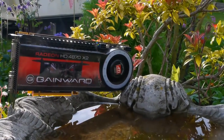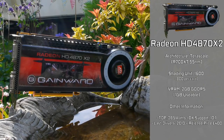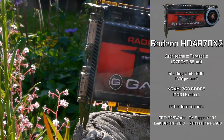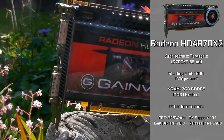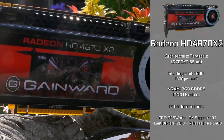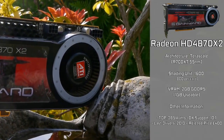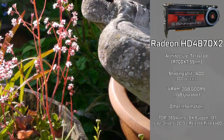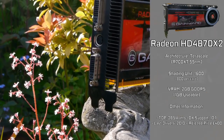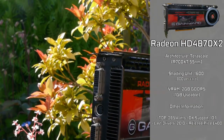This right here is the AMD Radeon HD 4870 X2. When I said we were going back a few years, I really meant near on a decade — back in 2008 when AMD, or ATI however you want to call it, released this graphics card built on the R700 XT variant of the TeraScale architecture. Ultimately it's two HD 4850s stuck together onto one card, with 1600 shading units — 800 per GPU — and a total of two gigabytes of GDDR5 VRAM clocking in at 900 MHz. Only one gigabyte is usable given the nature of these dual GPUs.